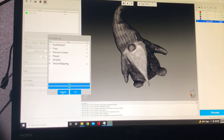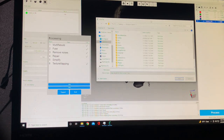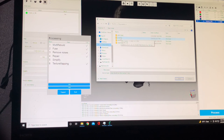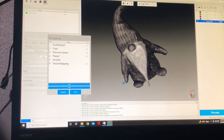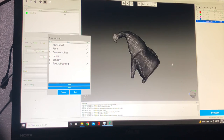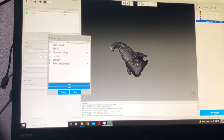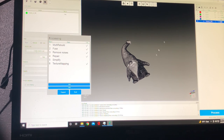Okay, and we can go export. To save him to Sierra Lizard, and here's live, and I will name him Final. Okay. So let's see what that model actually looks like.